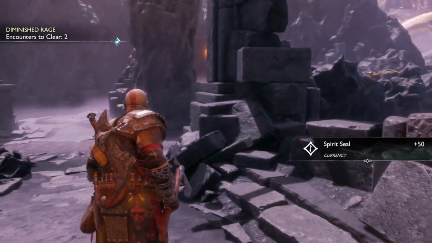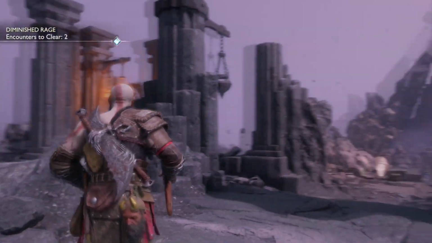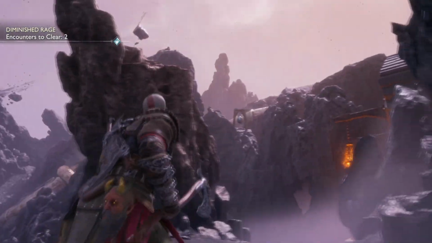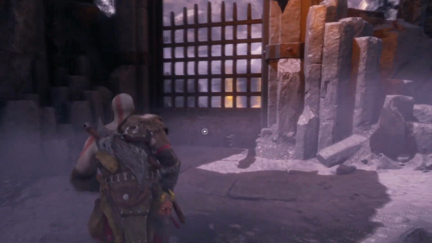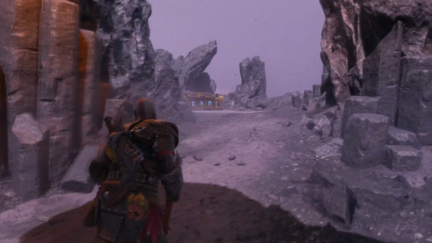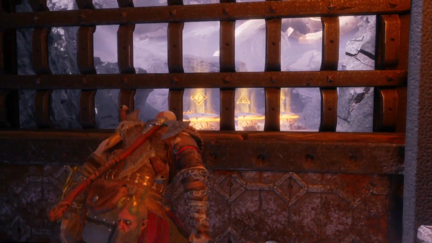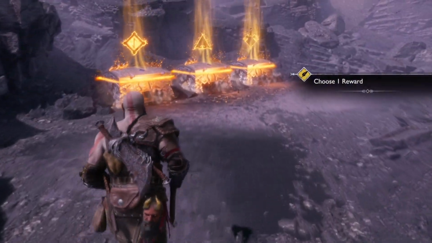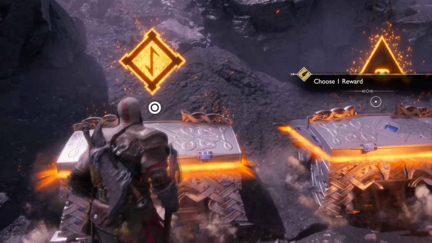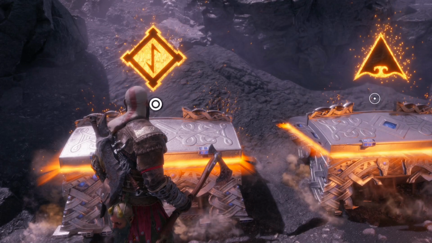Two more encounters to fix our rage, and I forget what buff it was, but it was a good buff when I saw it. We have to throw right there. Okay, this is the axe throw one. I wonder if the challenge you get for the Nornir chest here is... Oh, you know what? The question mark one probably always gives you a Nornir chest, as well as it lets you pick from these three. Okay, I think I understand it now. This is more spirit seals, isn't it? Yes.